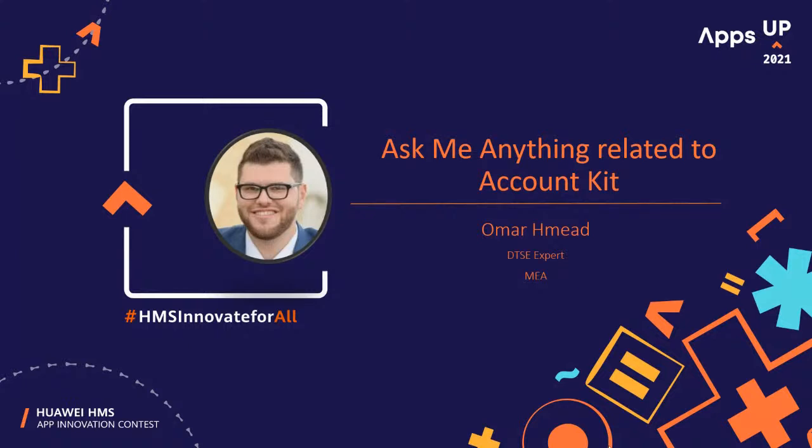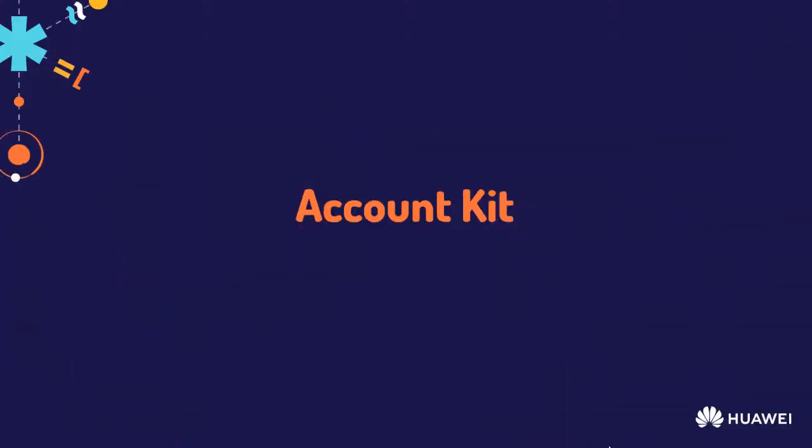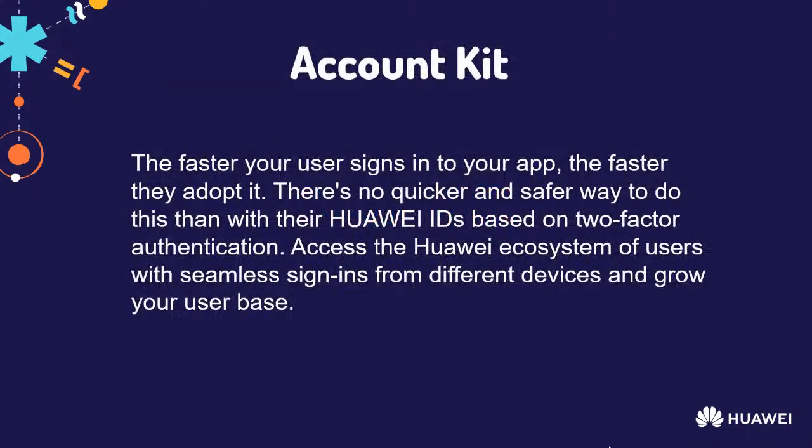If you are trying to use this kind of function, you can use the Account Kit. It will help you to do it in the most professional way. So let us talk a little bit about the Account Kit. The Account Kit is the fastest, quickest and safest way that you can have in your application. The Account Kit completely depends upon the Huawei IDs, and you can also get the benefits from the two-factor authentication that we have inside the Account Kit to complete your sign in in the most secure way.